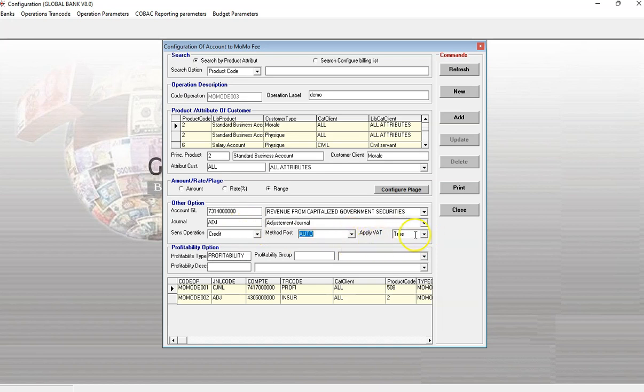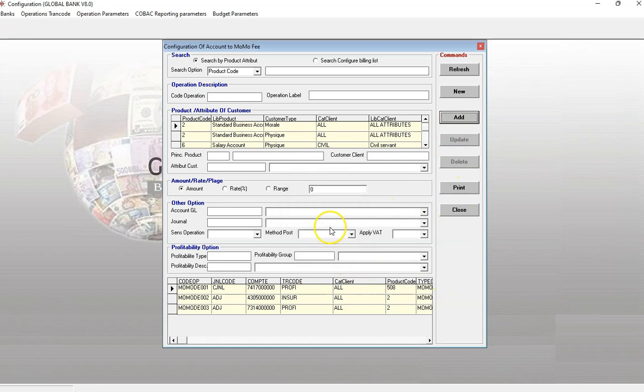And right here we decide whether or not there should be taxes on this transaction. If we're going to have taxes, we choose the true option, and these other options should be set appropriately. We click on add now, meaning that the transfers from the standard business account to Momo have been configured.